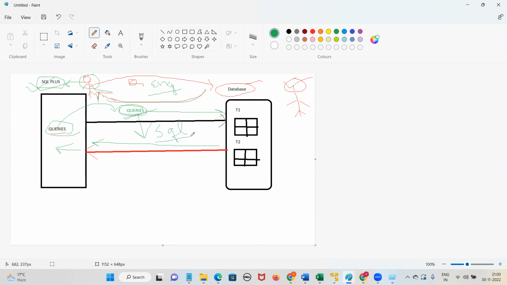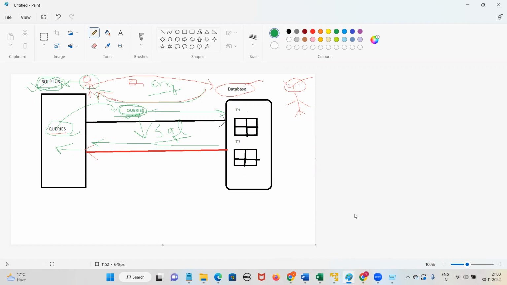In this language, we write the question and ask the database, and in return, the database gives the output, and we can see the output in SQL Plus. So SQL Plus is a software where we can write SQL queries and get the output. Queries is what? Questioning the database. What is a database? A database is a collection of data in the form of tables. So this is the overall explanation.